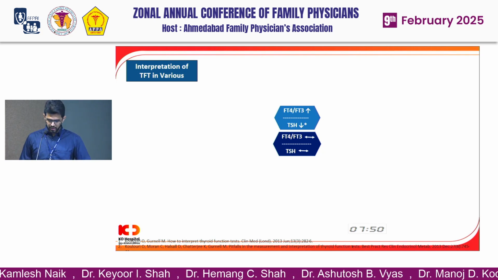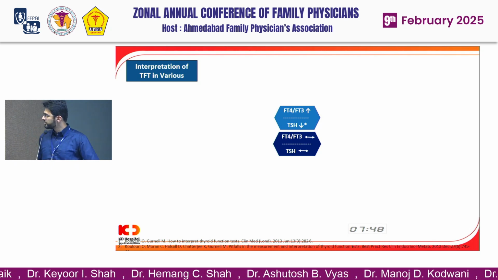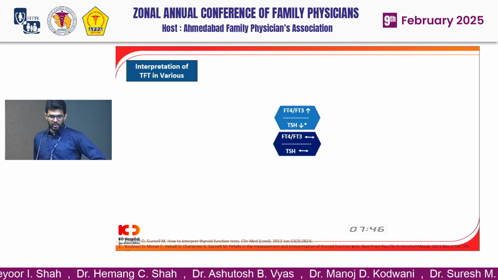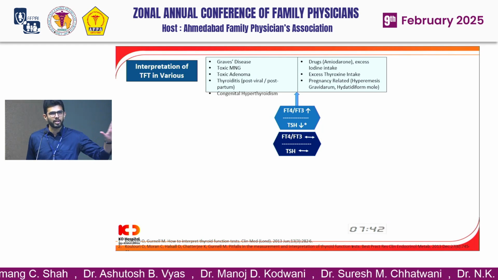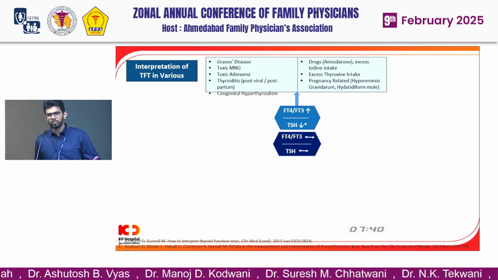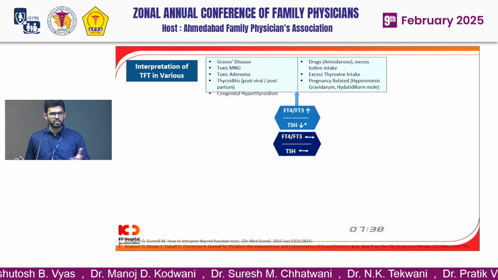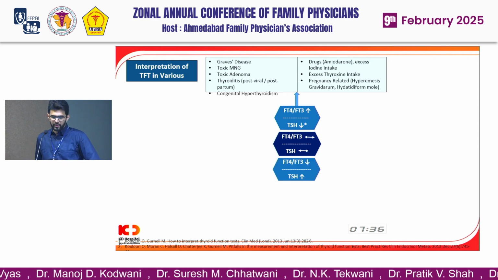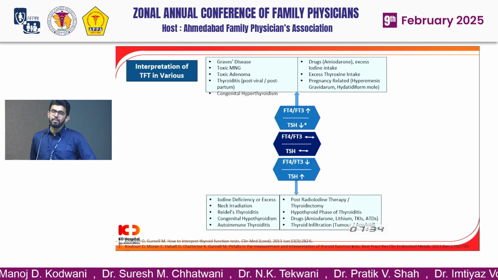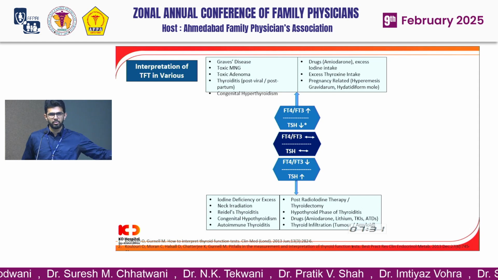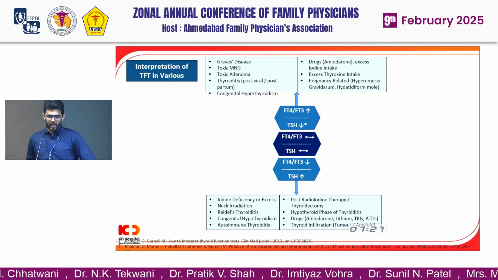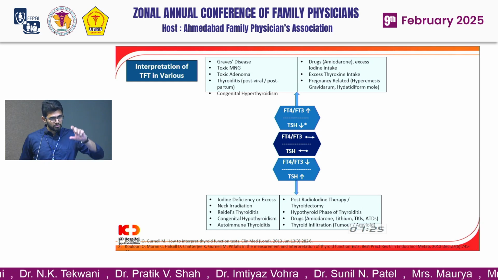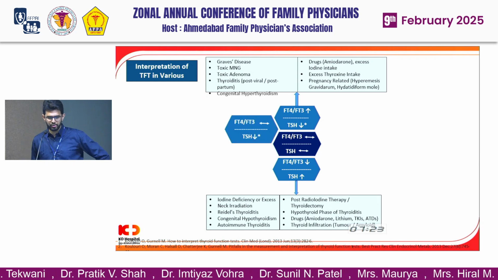So in the center we have the normal values. Here low TSH and higher free T4, free T3, that is a typical hyperthyroid picture. And we all know the causes: Graves' disease and thyroiditis, transient changes and many other causes. Then this is a typical hypothyroid. Primary hypothyroid could be post-radiation, post-autoimmune disease, or post-surgery. And then there are certain other differentials which are very unusual.